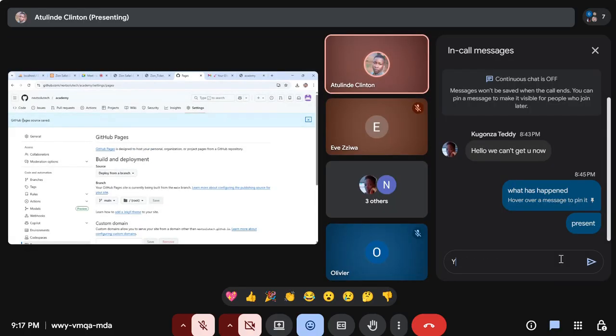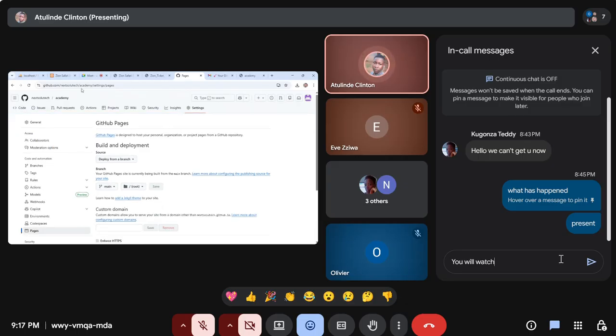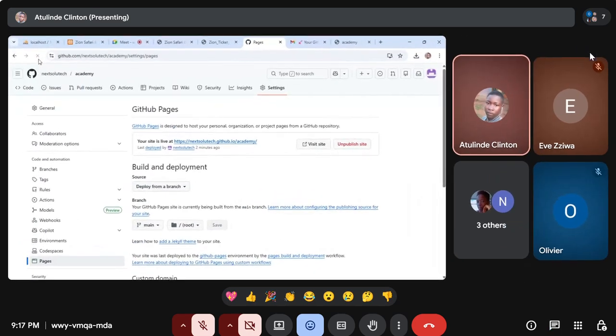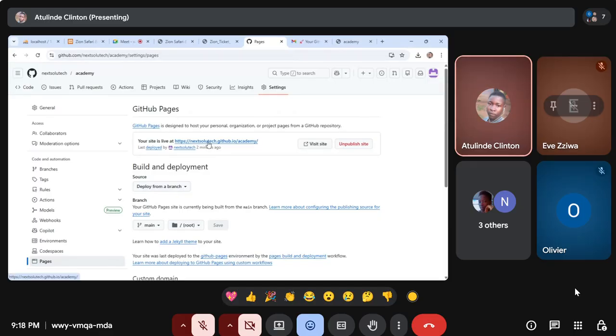After saving, we got a message: GitHub pages source saved. Then we come and close this message here. After closing the message, you come and refresh the page. Wait for some time. You'll find this link here. You may refresh immediately and you don't see it, but after some time, like 1 or 2 minutes, then you refresh. When you refresh, you'll find this link here.